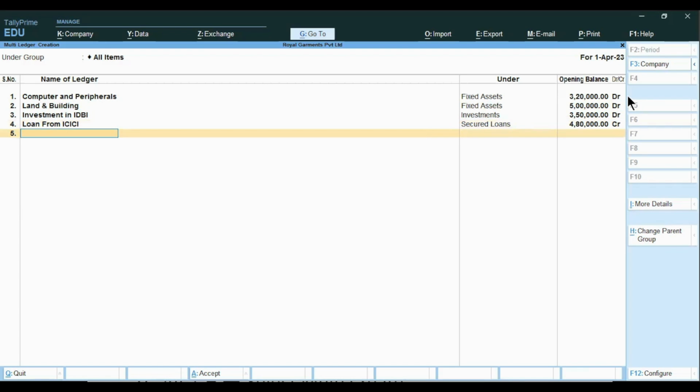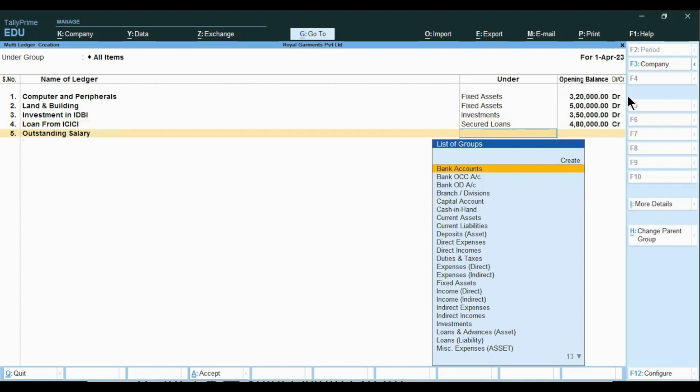Then outstanding salary. This is a ledger, as we have already created outstanding expenses as a subgroup. So all the outstanding expenses will get clubbed in outstanding expenses.